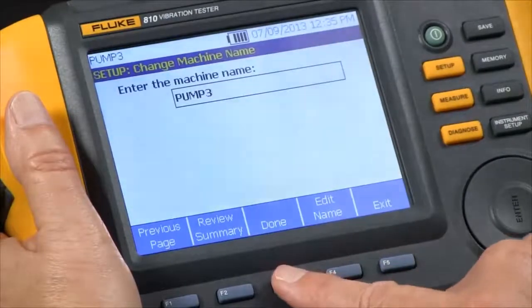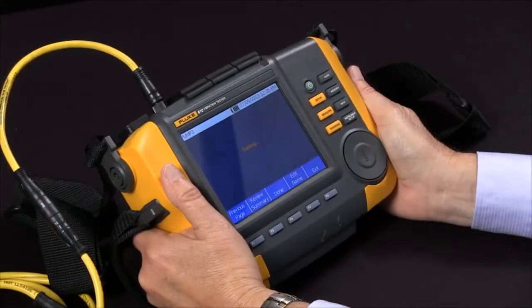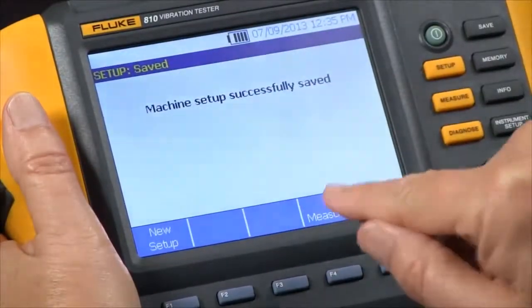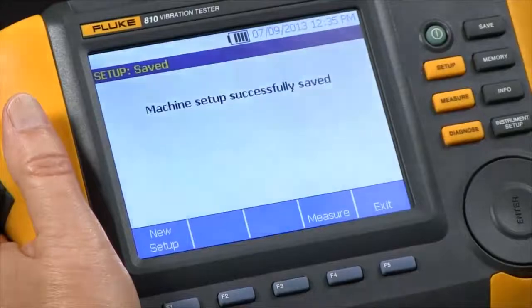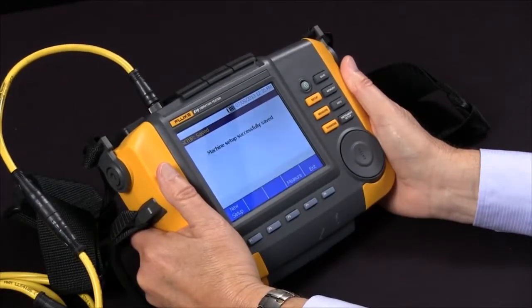And we're ready to finish and save our setup. So it's saving it. Says it successfully saved it, and now we're ready to measure. So that's how we actually go through the setup and answer the questions to characterize how our motor and pump are set up.